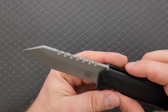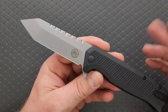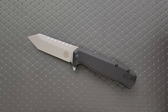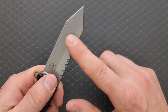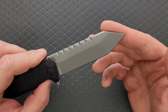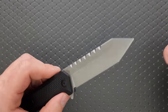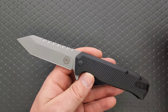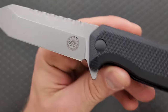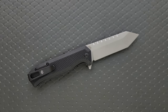This is a Tanto, so we have a very strong blade shape, especially considering we are looking at 155 thousandths for the stock of steel. 154CM is very well-rounded — it has good toughness to begin with. So adding a fairly thick blade stock and very robust geometry is only going to make that blade tougher. You do have two separate edges to sharpen — that's the downside of a Tanto. But it will cut, it will slice. It's not the thinnest behind the edge, but the factory edge is plenty sharp. And it's 154CM, so touching it up and stropping it up is going to be no problem.